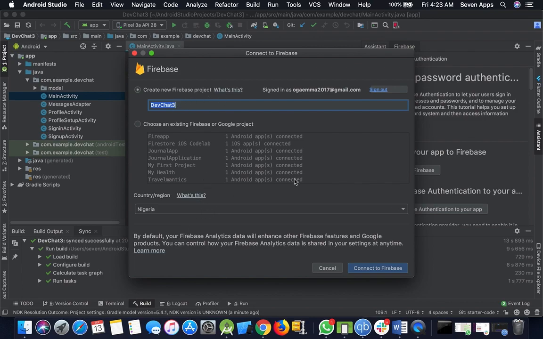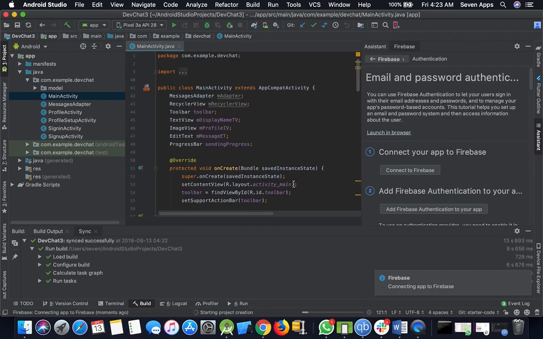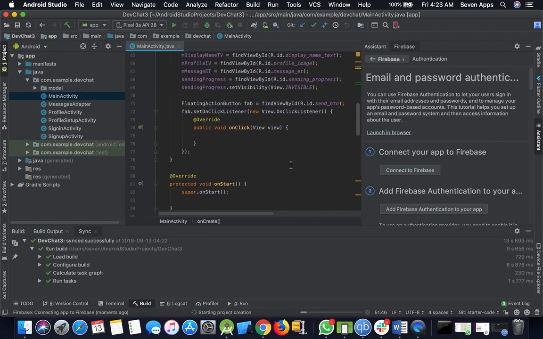Select your country, click on Connect, connecting to Firebase. Wait for it to finish.